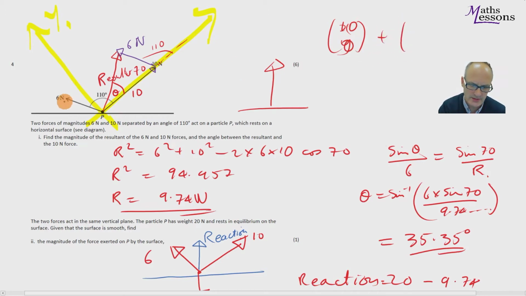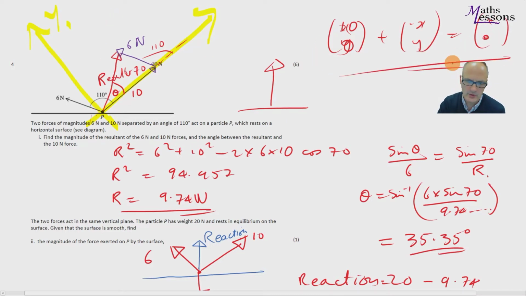And then you add on a minus x component here for the 6, and you're going to have a y component. You add these up, and you get some values here and here. That squared plus that squared will equal the length of the resultant force squared. So you could have done it that way. And then you could have found the angle to the plane because you've got that direction and that direction from this plane. So you go that much along and that much up, and then you could find the angle using these two components. That is another way to do it if you want to resolve in two perpendicular directions, making sure one of them is the 10 newton direction, and then life becomes a lot easier. If you make it in the direction of the horizontal, it becomes very, very tricky indeed.